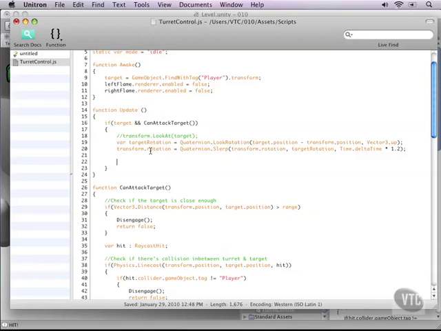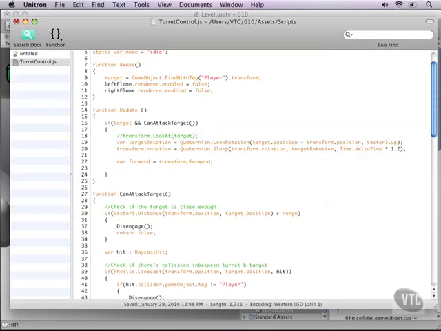Now to do this we need to define two variables. First of all, we need to know the forward direction that our turret is facing in. So that is var forward, and that is our transform.forward. Okay, that's really easy. Unity just gives us a transform.forward, and that accesses the direction he is looking into.